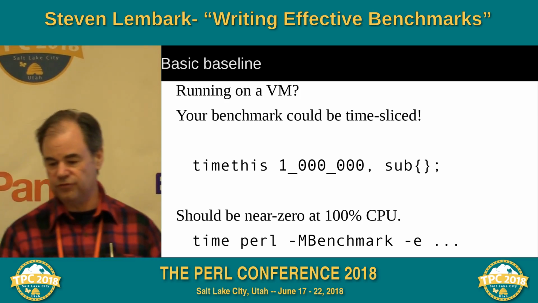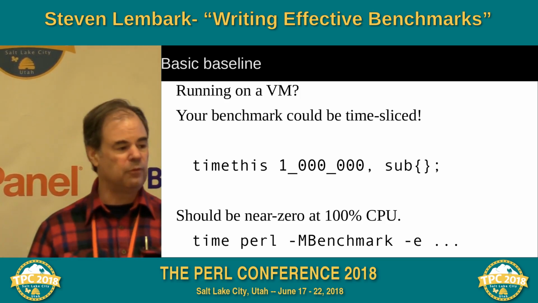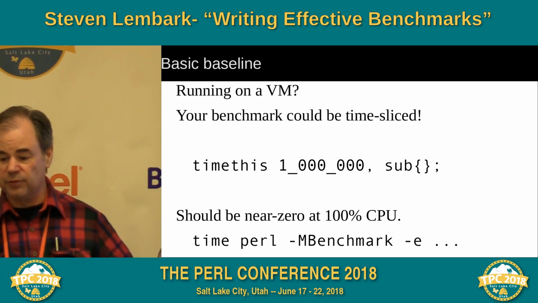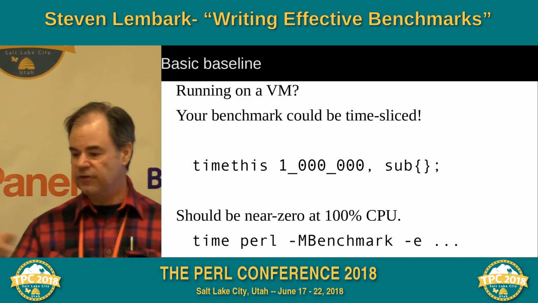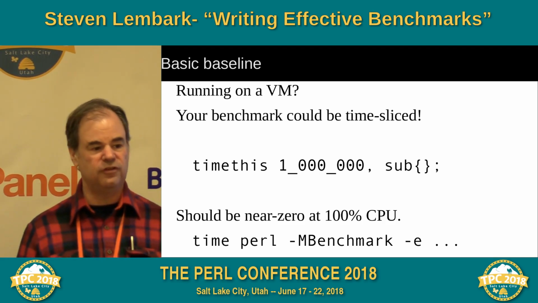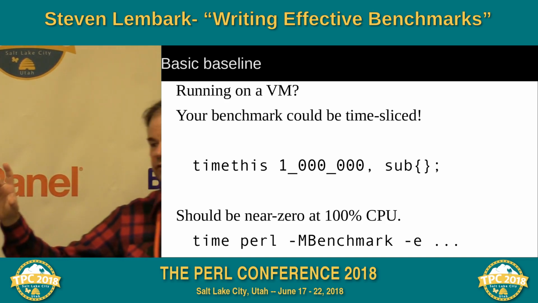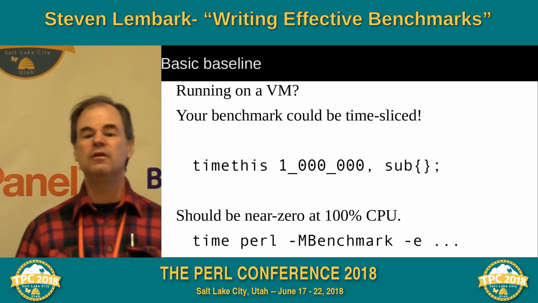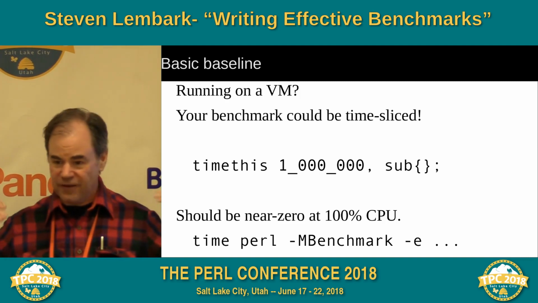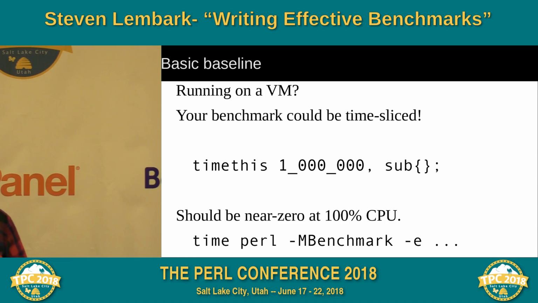If I time this and I do 1,000,000 copies of just an empty subroutine, or maybe 10 million, 100 million, I should be able to watch it run at 100% of the CPU on one core uninterrupted. If I do something like this and I'm running at 50% of the CPU, don't waste your time. Find out why you're not chewing up a core right there. You might have a heavily loaded system. It might be that your job was niced. Whatever it is, find out, because until you can run something unfettered, you're not benchmarking it.